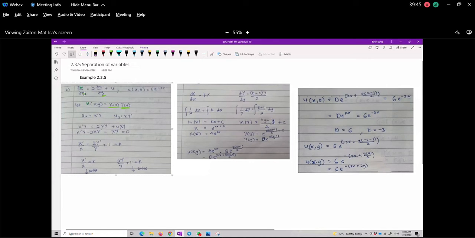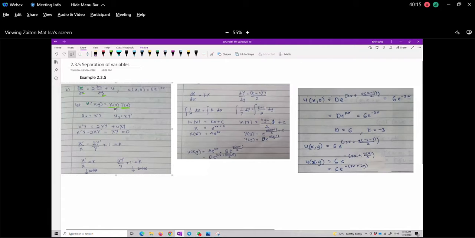So you follow through the question. If your independent variables are, for example, del u del t equals 2 del u del y, then it will be y times t. And if your dependent variable is not u, for example del z del x, then your let here should be z, not u. You follow through the questions. Okay, this is the step. So we said that we want our solution to be in this form.